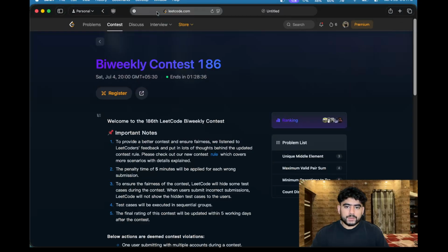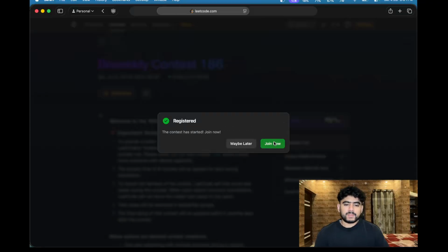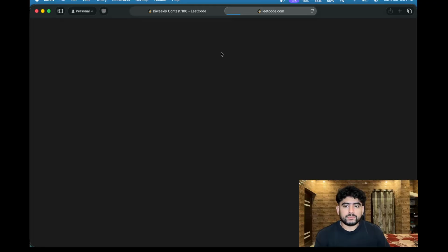Why is it not opening? Why is it showing me register again? I think the error is from the LeetCode side. So let's join the contest again.